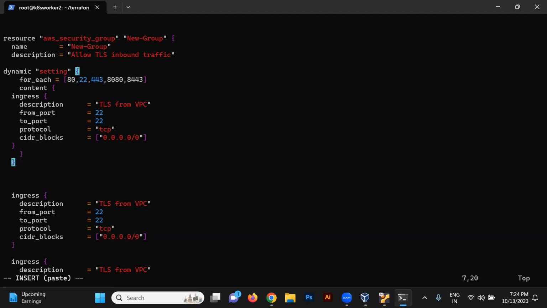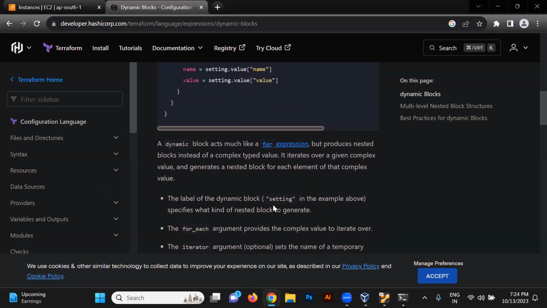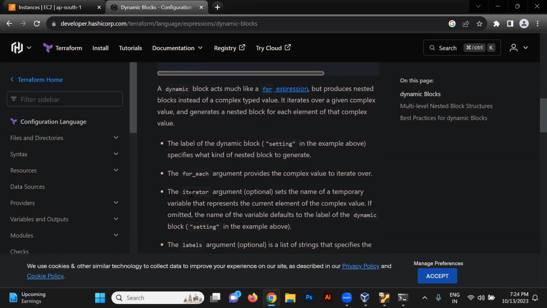And along with that, there is a thing called the iterator argument. Let me show you this. Scroll down and you will find this iterator argument. It stores a temporary variable which will be used inside our content, just like a variable inside a shell script. So it will be storing your content temporarily.